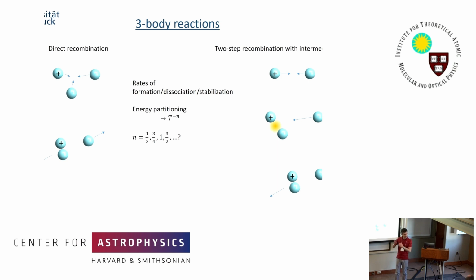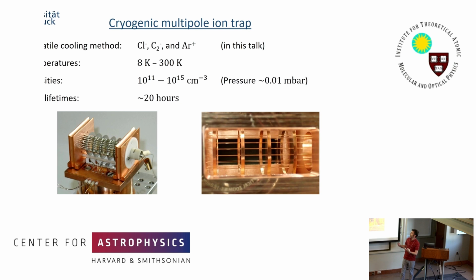But the point is, the theory is difficult, and what we need is experimental measurements to get benchmarking to help this along, to really try to understand where all this is coming from. And so I am claiming that the cryogenic multipole RF traps are really a good instrument to do this. Pavel already talked about this a little bit. This was designed to do ion neutral reactions.